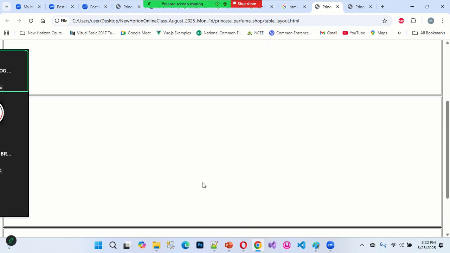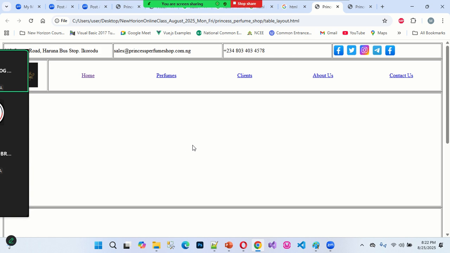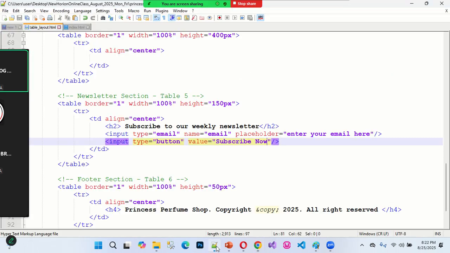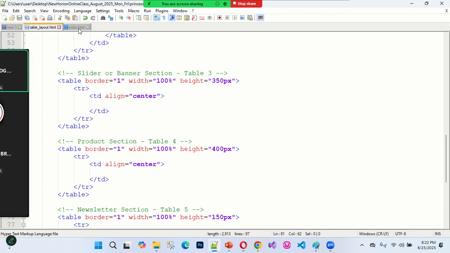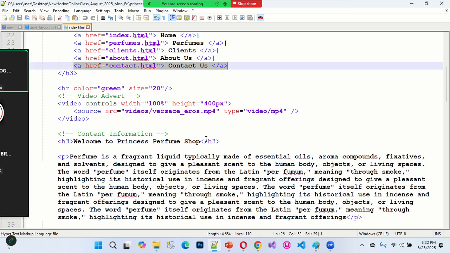The main section now is what? This product section, and this section for video. So I will now use the video tag. I'll put a video tag here. We already created a video before, and we already used a video. The same video we used in this index page, I want to use again, and I don't remember the name. What's the name of that video? Okay, facet. This is equal to add the video now.